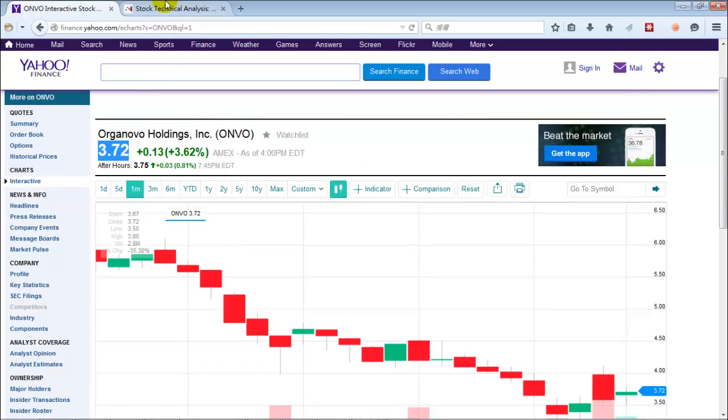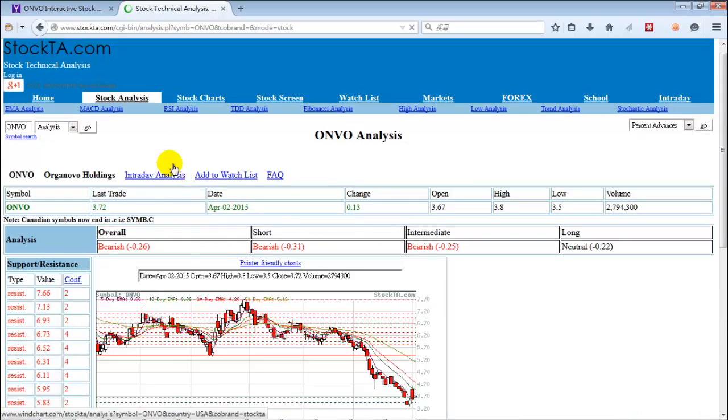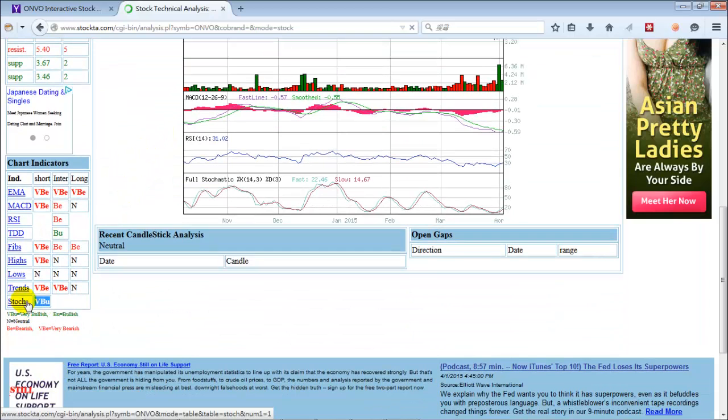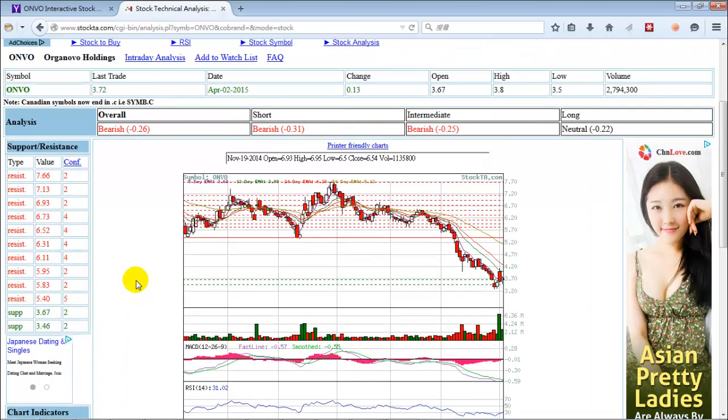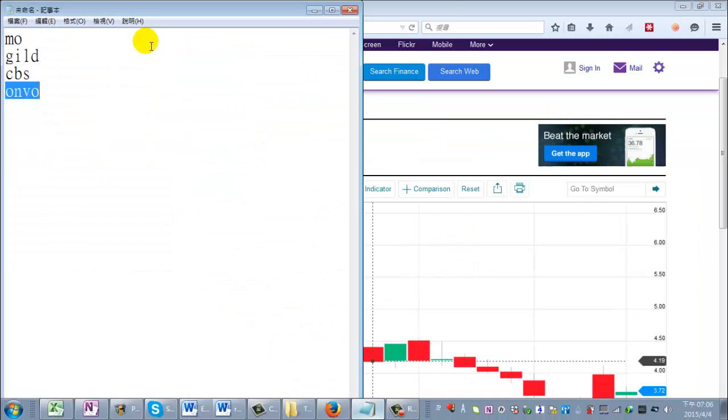Now we're going to take a look at whether it's oversold or not. I forget if it is or not. Let's take a quick look. If it's oversold, it's a very safe stock to get in on. And indeed, it is very bullish in the stochastics, meaning that this stock is quite likely oversold. It's undervalued, and we should be getting in on it right now. That is it for the swing trades.